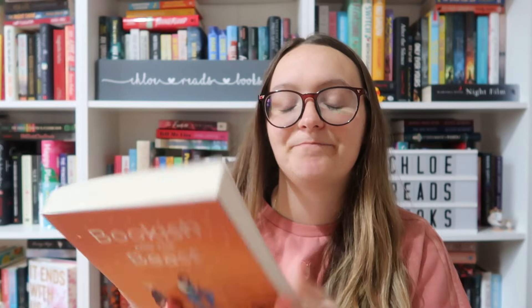The next book we have is Bookish and the Beast by Ashley Poston. This is book three in the Geekerella series — not my thing. This is apparently a geeky retelling of Beauty and the Beast; it didn't really quite feel that way to me, and looking back now I just have no strong feelings about this book whatsoever. I've unhauled the rest of this series and this one didn't do enough for me to hold onto it, so it's gone.